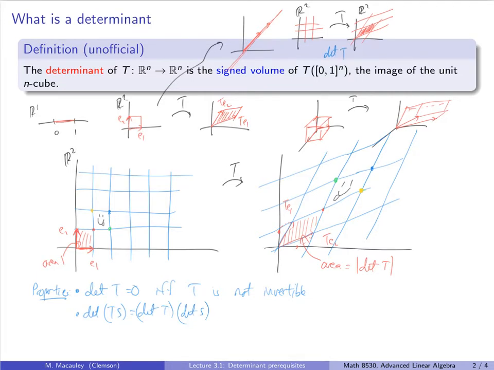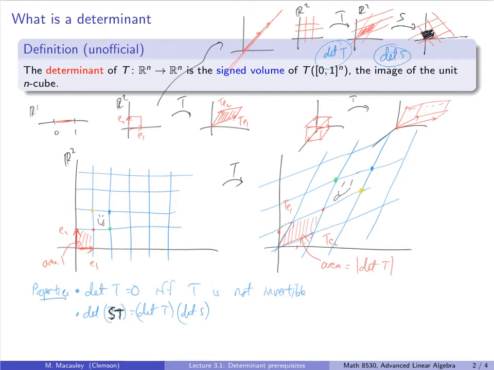And let me see. Actually, as I've drawn it here, how about if I do ST? It doesn't really matter, and these are both numbers, so the order here doesn't matter. So to be consistent with this, let me say determinant of ST. Now, if I do S, this is going to map it to some other, I don't know, maybe I'm trying to figure out how to draw this thing. Maybe it maps it to, I'm trying to draw a grid, some grid here, and I'm probably failing at this, but here your stretching factor is determinant of T, and here your stretching factor is determinant of S.